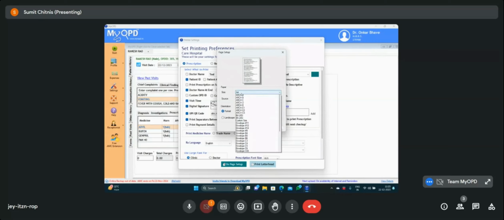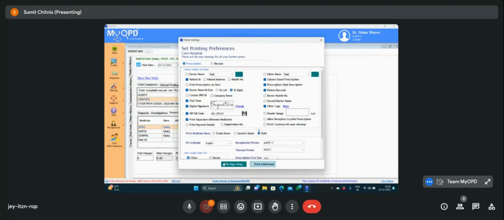We have different paper sizes, or these are basically the sizes which are available in the printer. You can choose any size. Okay, so let's choose A4. Then let's assume that on the top of that paper you have some content, so let's add some space for it.